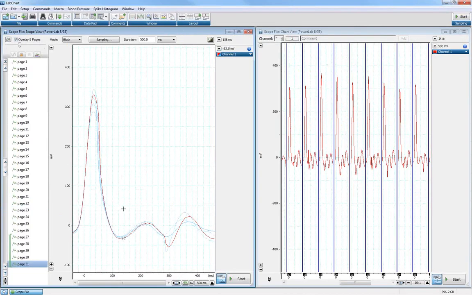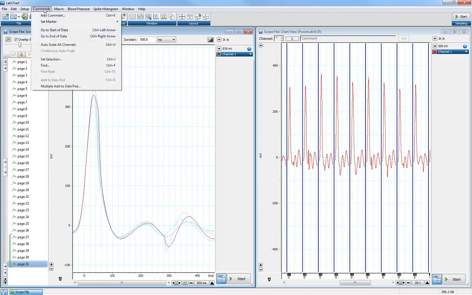which has Scope View. Okay, so Scope View is our inbuilt sort of digital oscilloscope feature which enables us to overlay signals on top of each other. So here on the right-hand side, we've got Chart View, and you can see Chart View is broken down into these short, approximately 500 millisecond recordings of what looks like a finger pulse signal, and all of those individual recordings have been overlaid on top of each other in Scope View. Okay, and we can actually add data to the data pad based on these individual scope pages. And it works in a similar way to all these other techniques which we've used so far.